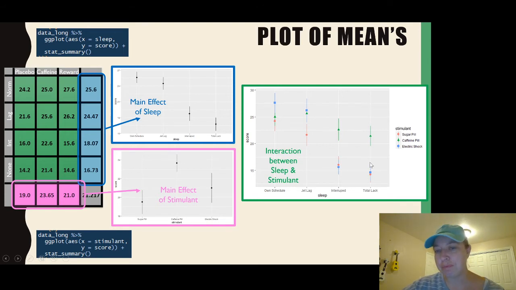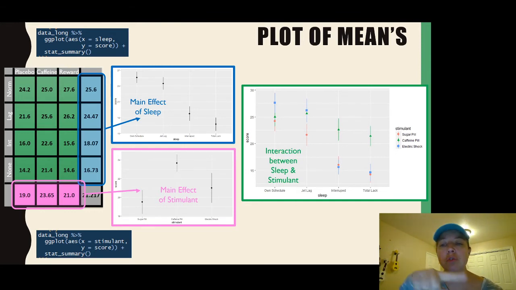This plot is an interaction plot. Now, this one is just from the summary data visualization. It's not based on the model. We haven't done any modeling yet. It's just summarizing the data. But if we look at these green dots or green triangles compared to the blue squares and the red circles, if we connected the dots, we'd get very different lines. Now, they're not ever going to be perfectly straight in real life, especially with more than two. If you have two, they'll be straight. But here we've got 4 points to connect.